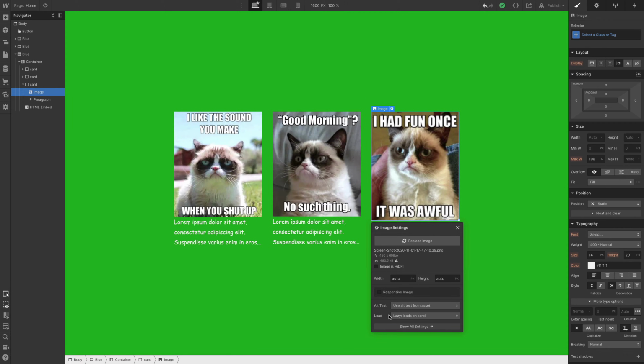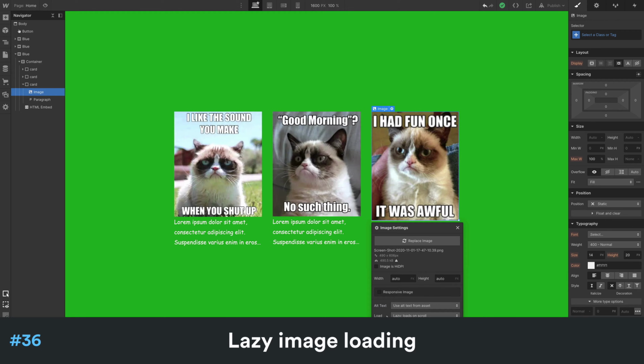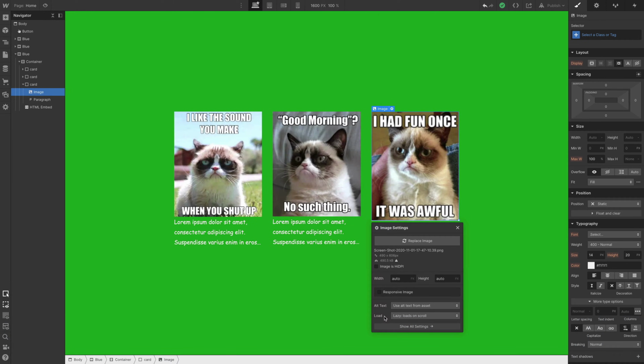Also, there's a new loading option, and Webflow automatically lazy loads your images. This is brilliant because it means that the image is loaded when it's scrolled into view, and this tremendously speeds up your website. However, that's a new feature, so in order to make your previously published websites work faster, you have to open them and in the designer change this for images individually. Also, it's good that you know it's here, because if you want to go back to the old days, you can select this second option.